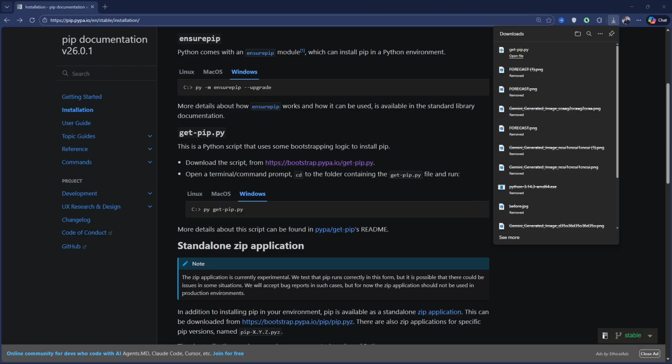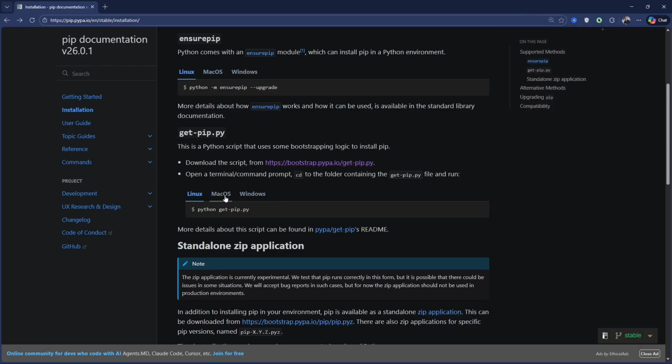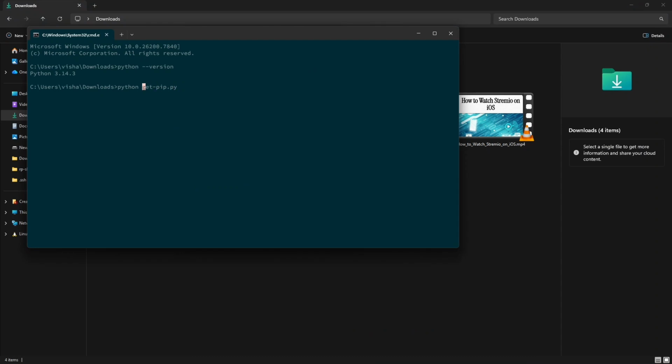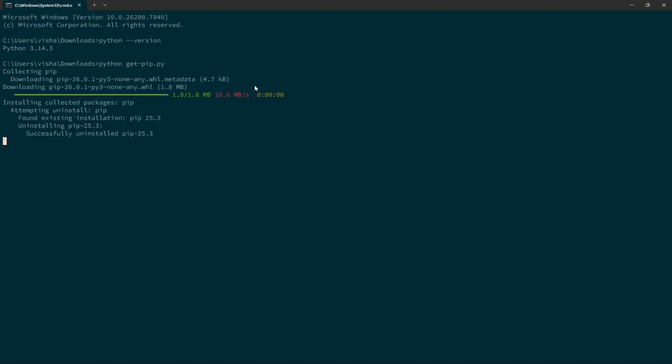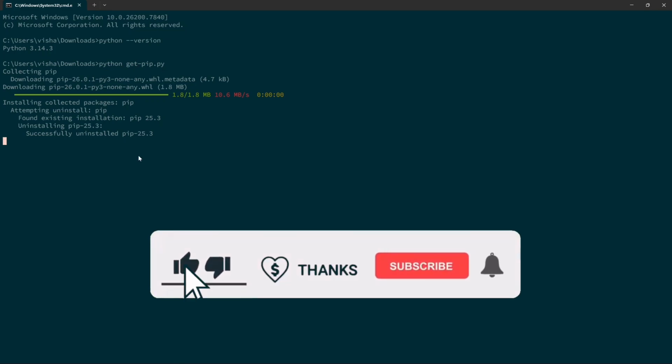And now you just need to run the command according to your OS. Now it says py get-pip.py in Windows. What you can do is you can just run py or python, the whole thing in Windows too. Does not matter. Regardless of your OS, just enter this command and pip will be installed in your system. Now just installing pip is not enough. You need to add pip to your environment variable so that you can actually access pip from terminal and install packages. So once the installation is complete, you need to find out where pip was installed.